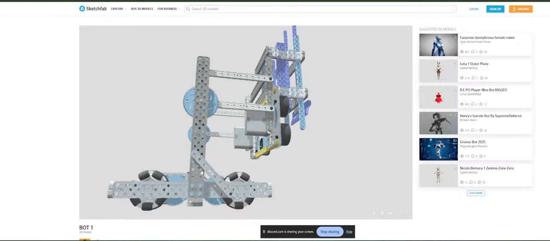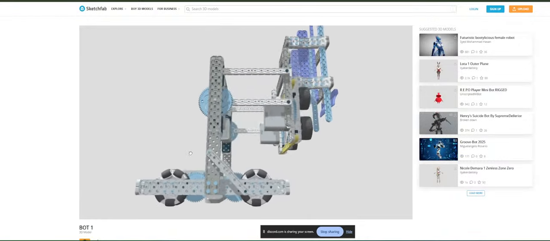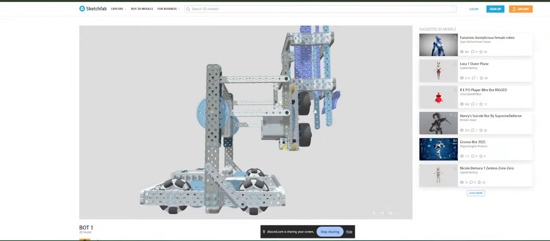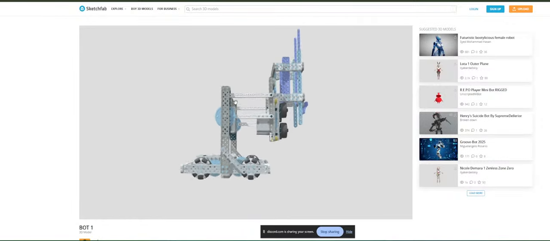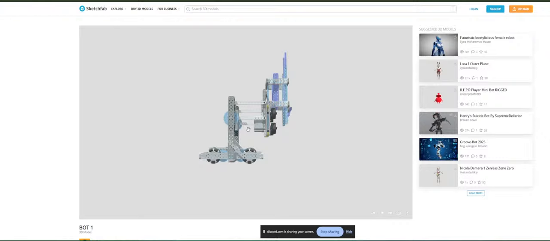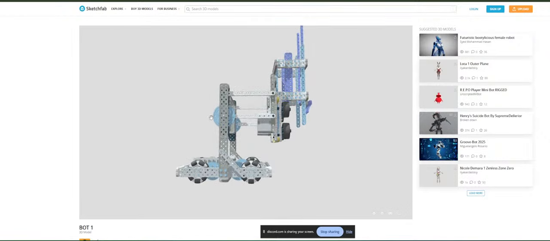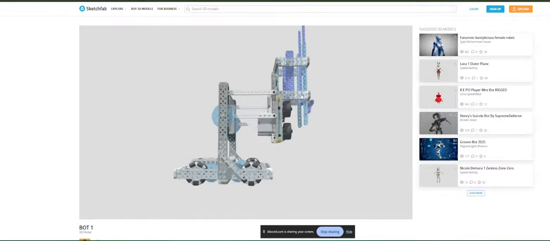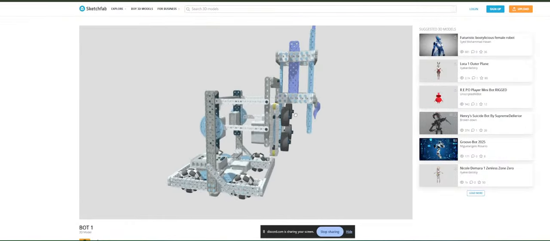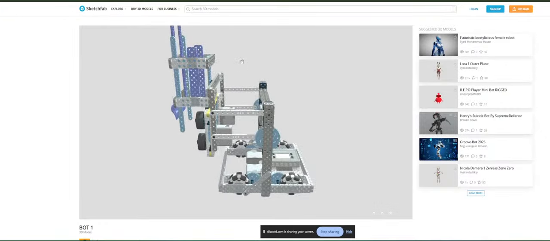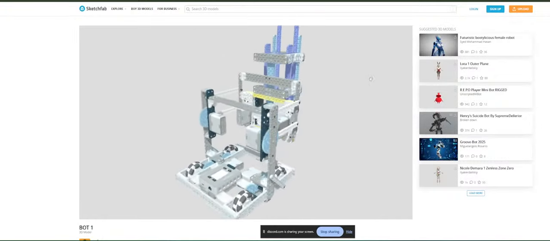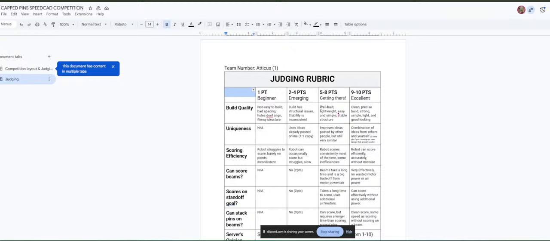Yeah, it might be a bit too low, and also all of your weight is at the front, so there could be more weight in the back. For example, you could change this to a double reverse 4 bar, which would make the weight distribution better, and also maybe wheels in the front that would stop it from tipping forward. Especially since the pins are actually quite heavy. If you have 3 pins and you lift them up, the robot is going to tilt a lot. So for build quality, we'll give it 7 points.